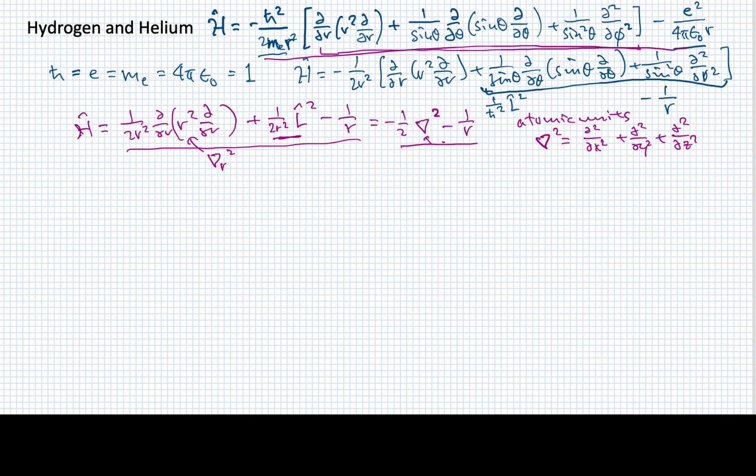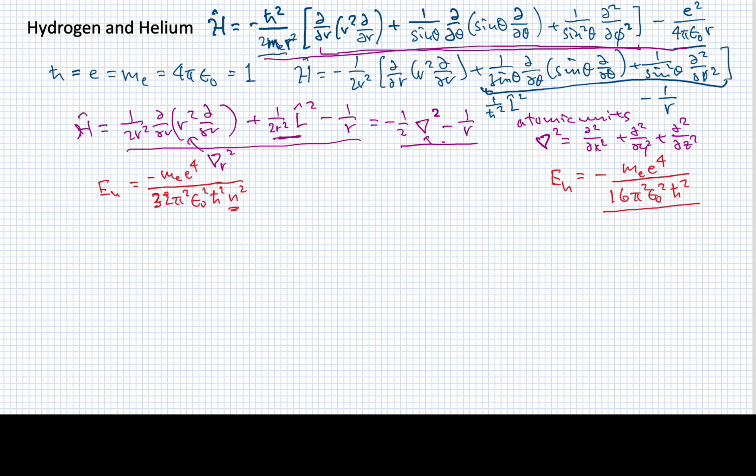What do we get for the answers for the hydrogen atom? Well, remember that our energy levels for the hydrogen atom could be written as follows. E sub n is equal to minus m sub e to the 4th over 32 pi squared epsilon squared h bar squared n squared, where the n is a quantum number. So that part we can't get rid of. But now if I express this in atomic units, first of all, I'll note that the Hartree, remember we defined it, and I didn't write it in all its formidable glory and detail, but it's equal to minus m e to the 4th over 16 pi squared epsilon squared h bar squared.